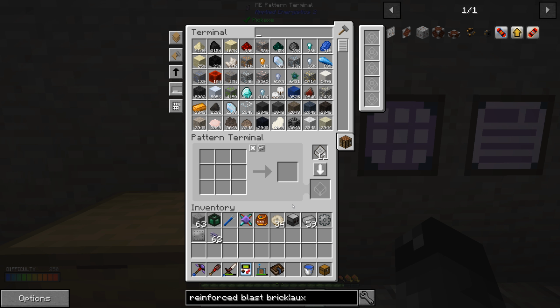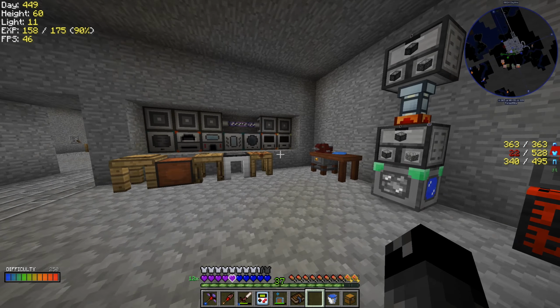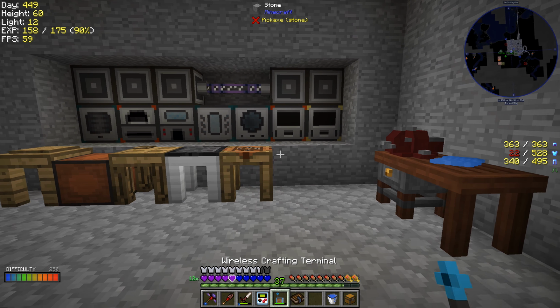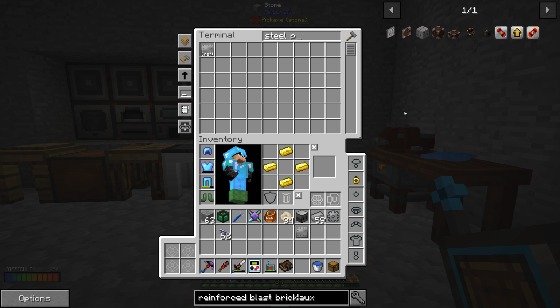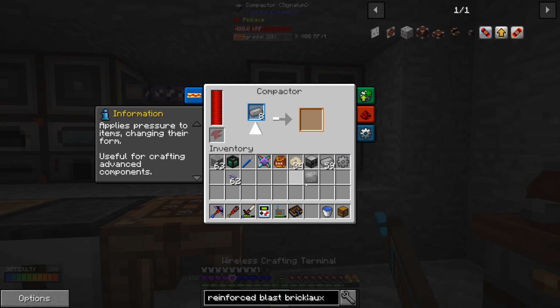So if we wanted to make a pattern for a steel plate, we need to go to the processing pattern, right click, one steel ingot equals a plate, and then we can just go ahead and put it over into this machine's interface right here. So now we should be able to make steel plates. What the heck? A steel plate. If I tell it to make 10 of those, we should make 10 of those. Yeah, very, very simple. I like it.